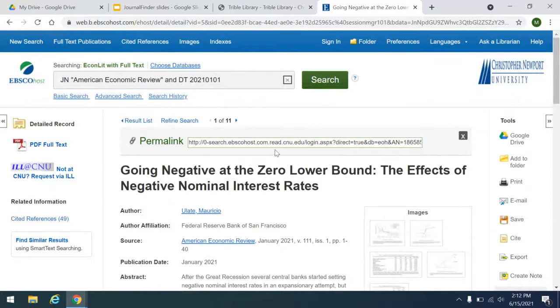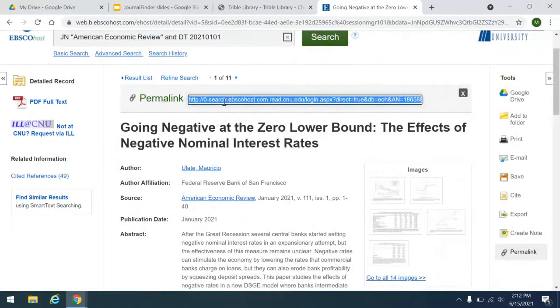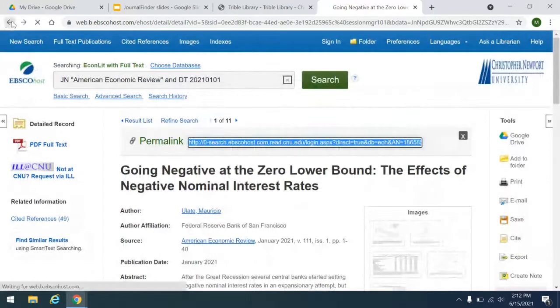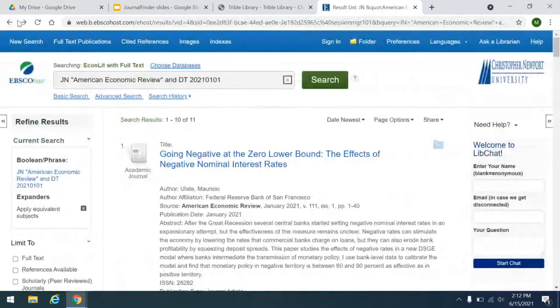So whatever works best. If you find that the links aren't working, maybe you go with the PDF option. But oftentimes you'll see either a link, or in this case, a permalink. This shouldn't change. It's a long link, not very intuitive, but it won't change. That's the benefit of that. A great question. So you found the article and you want to post it in Scholar. That's how you would do it.